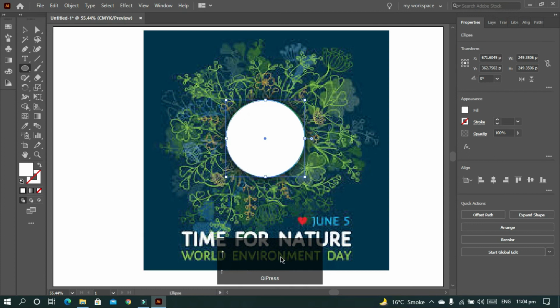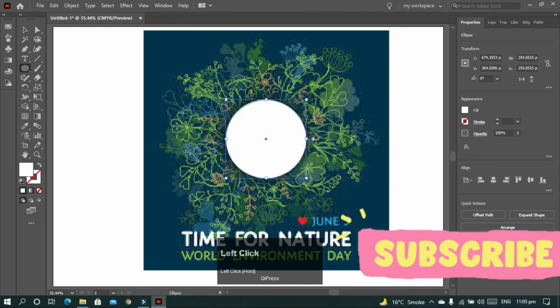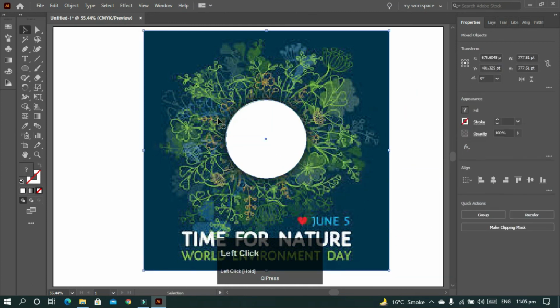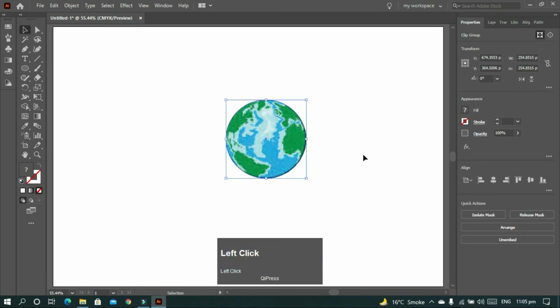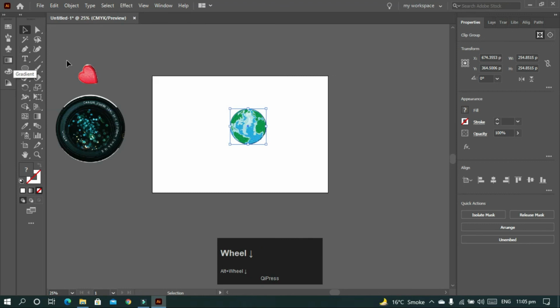Adjust it like this. Select both images and make clipping mask, so we just remove the background of all 3 images.